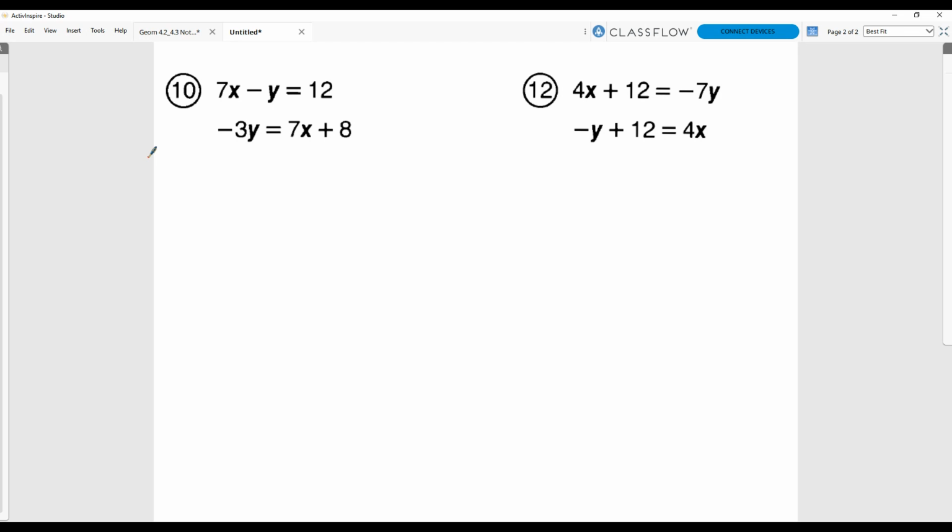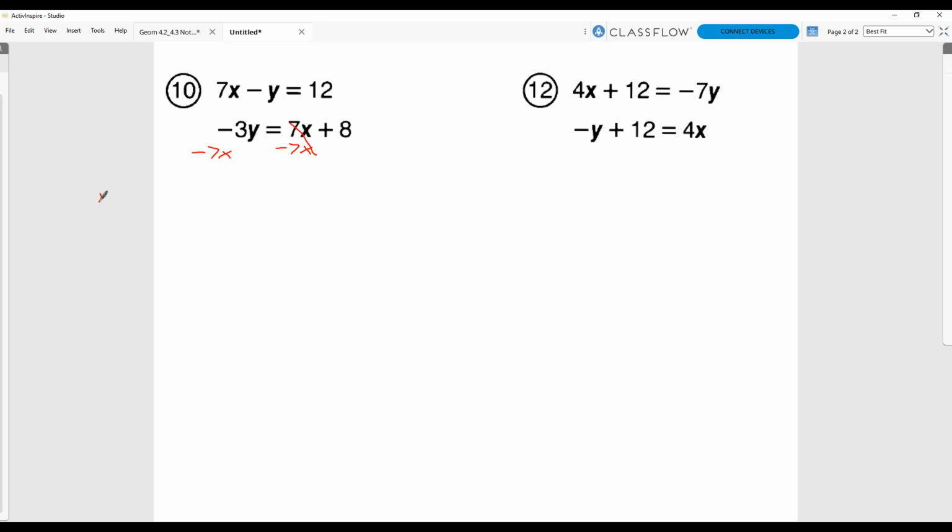What I'm going to move is I'm going to take 7x and I want to move it over here to this side, because when I do that, I have x and y together on this side, and then I will have x and y together on this side also. So I'm going to take 7x and move it to this side. To do that using algebra, it's a positive 7x, so you have to do the opposite. You have to cancel it by going minus 7x, and then I need to go minus 7x to that side. So I'm canceling it and I'm moving it to the other side.